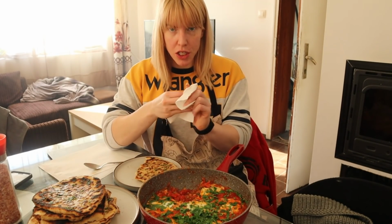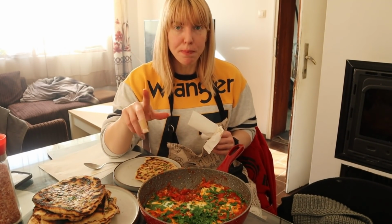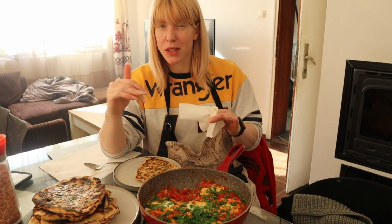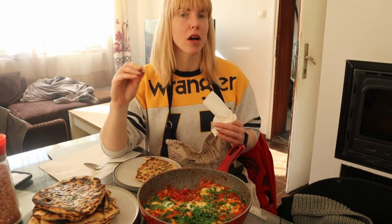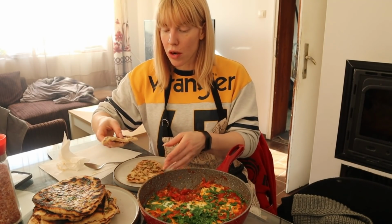This is very delicious. However, it's an error on my part. I didn't season it enough. So for my taste, I would have put in more cumin, more sweet paprika and smoked paprika. I could have done with cooking the onions and the peppers a little bit longer so they went a little bit softer. They're quite crunchy still. It tastes really nice. It tastes really fresh. This guy is the winner though. These garlic flatbreads are absolutely phenomenal.